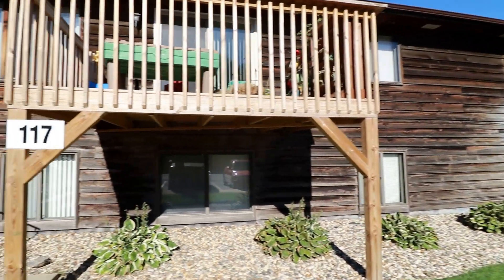Over here we have the formal dining room — put your kitchen table right here under the light, and there's a fan to control the temperature. Now over to our left we have the kitchen. All the plants stay. There's the dishwasher, so no doing dishes by hand. Look at all this counter space and the cupboards. It even comes with a microwave, and you have the fridge and stove-oven combination, plus lots of counter space again and a sink.